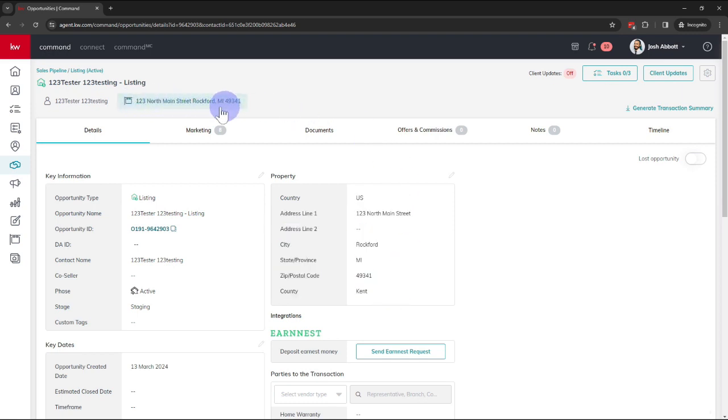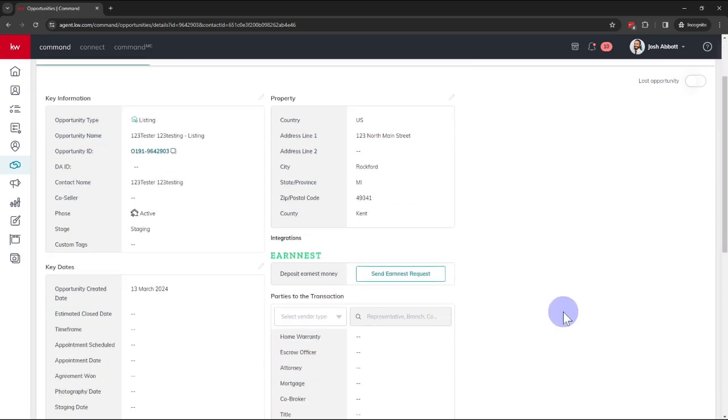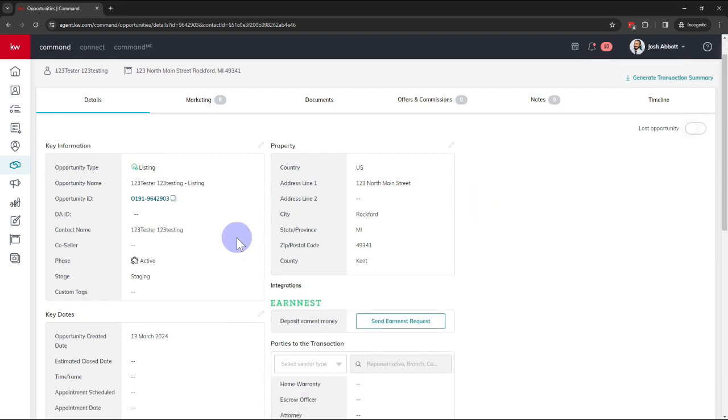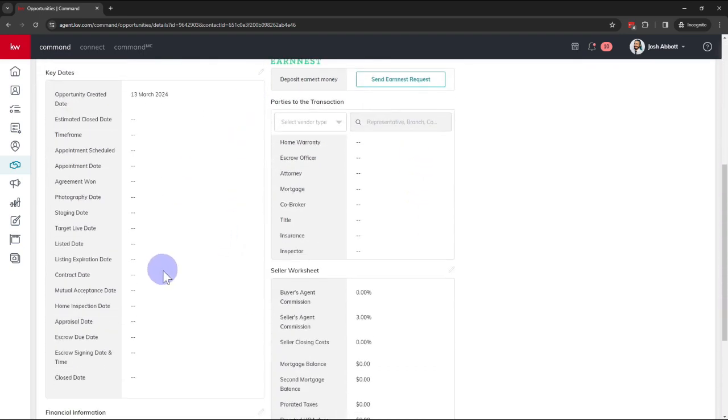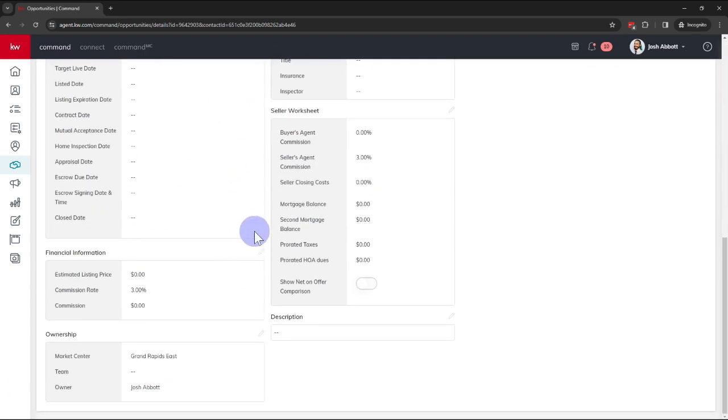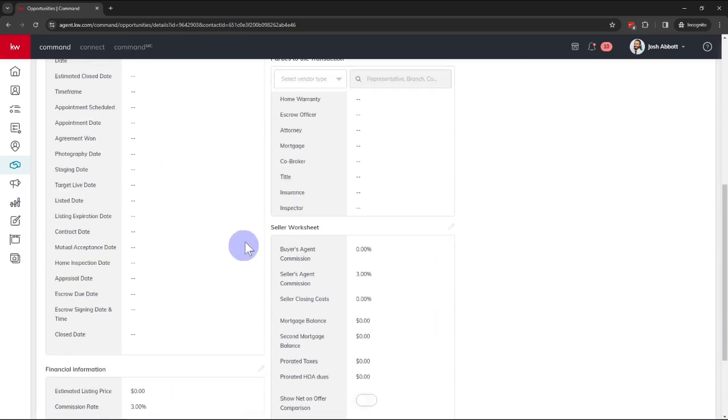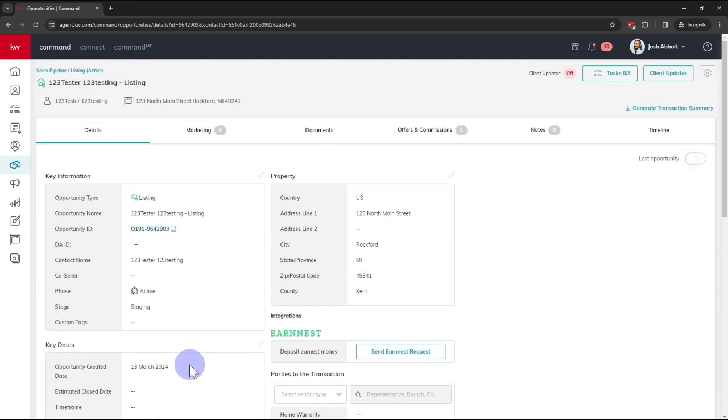And then up in the top left corner, we can see the assigned listing. And then right here is the assigned client. That is the only thing you have to do on this opportunity detail page. If you do want to scroll down and fill out some marquee dates, some party information, the seller worksheet, etc., you can fill out all this information here, but just note this is for reference information. This is not going to feed in and cause any calculations or other data points down the road.